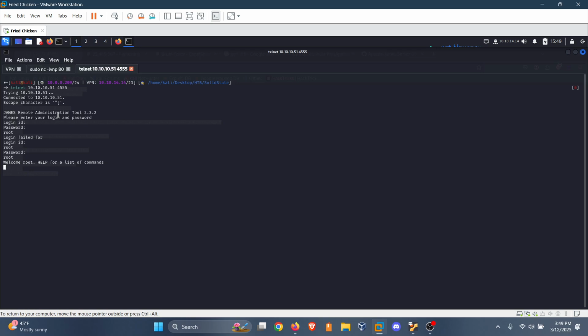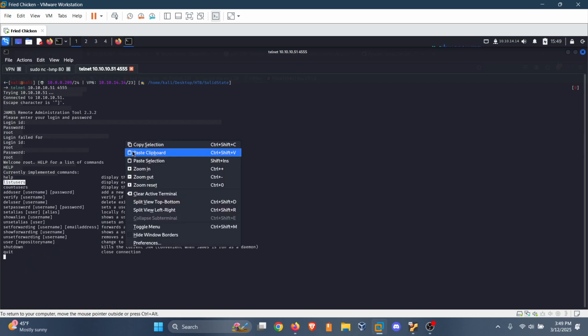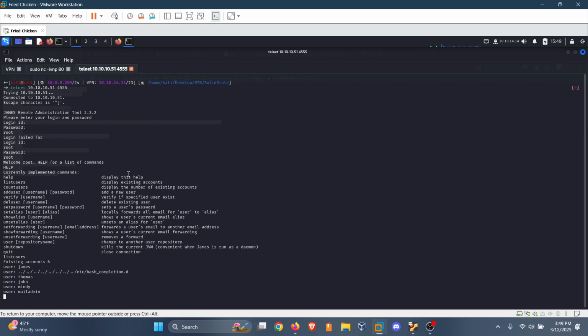Root, welcome. So it did connect. The next thing, help, list users. So we have a couple of users.